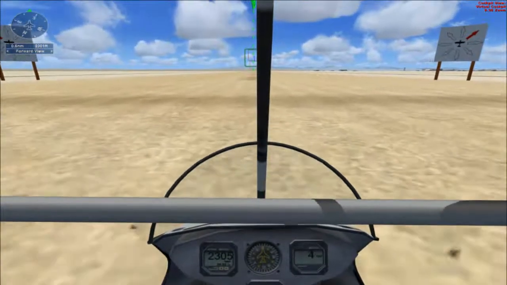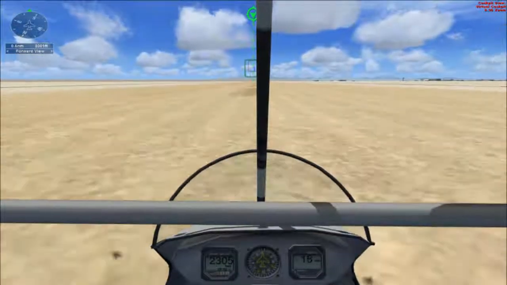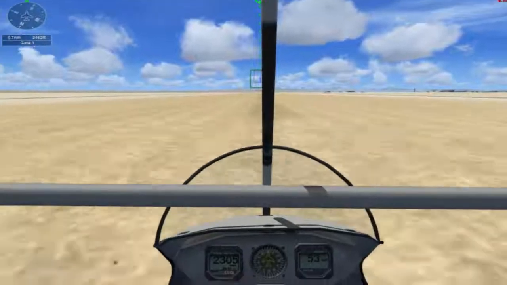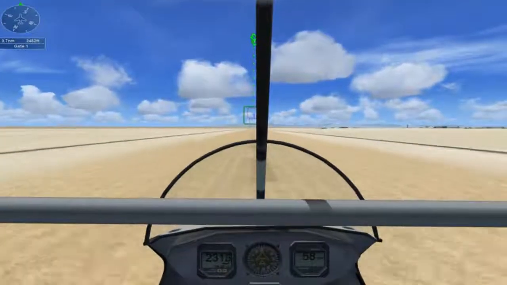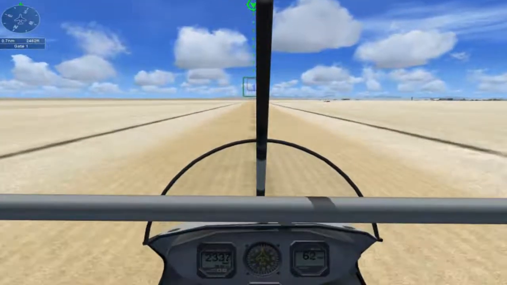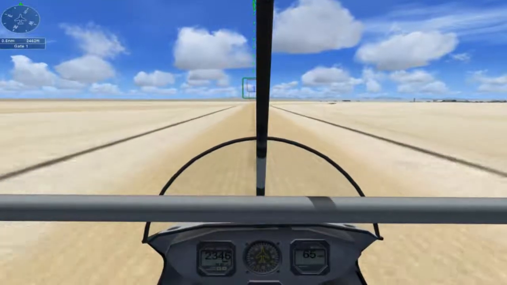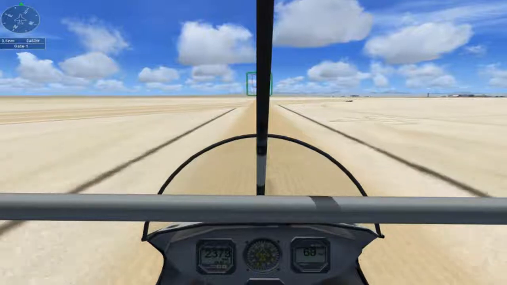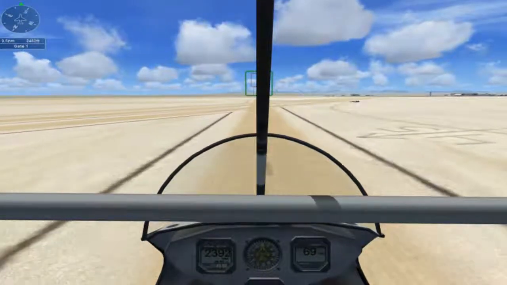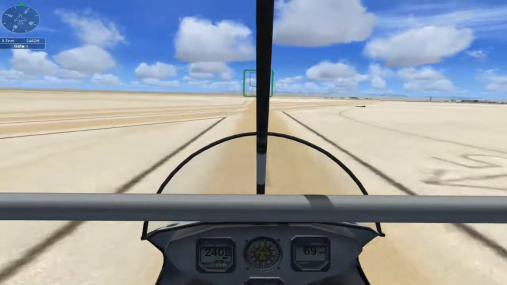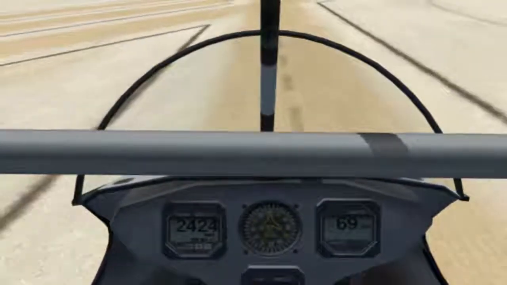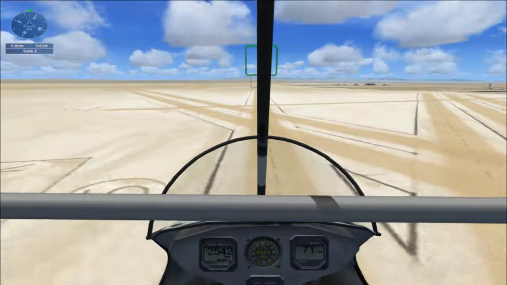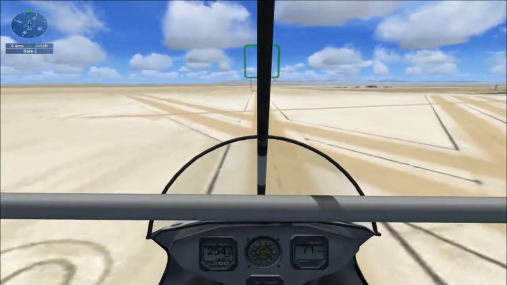Taking off is easy. At about 30 miles per hour, gently pull the stick towards you, and the aircraft will fly off the runway. Pull back on the stick a bit. Congratulations, you're flying! Pull back gently on the stick and climb a bit to fly through the first gate you see in front of you. Great! Now climb a bit more and fly through the second gate.